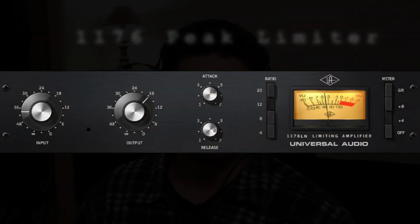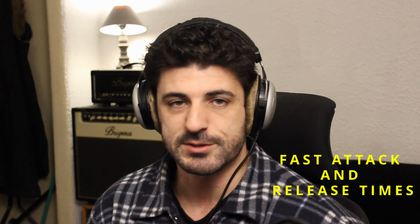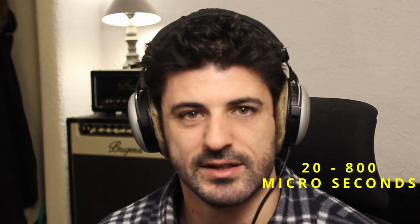So first of all, a little bit on these compressors. The 1176 is a FET compressor. FET stands for Field Effect Transistor. We don't need to know exactly how it works, but we do need to know that this kind of compression allows for very fast attack and release times. Now, this particular compressor has an attack time that goes from 20 to 800 microseconds. That's 0.8 milliseconds at the slowest setting.